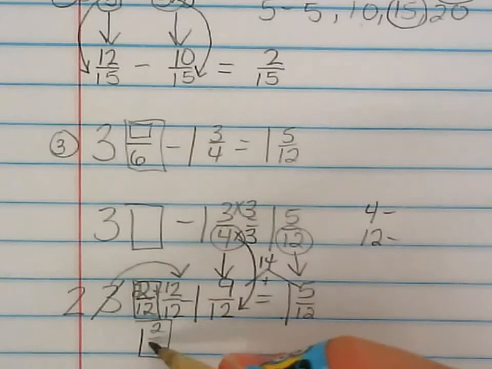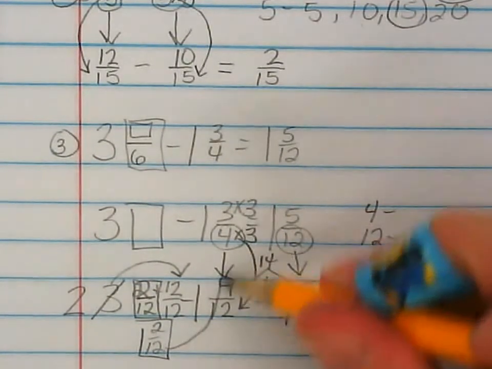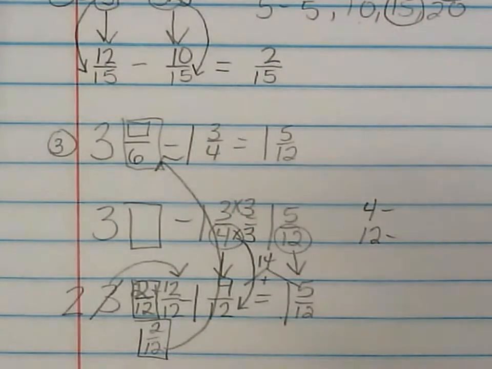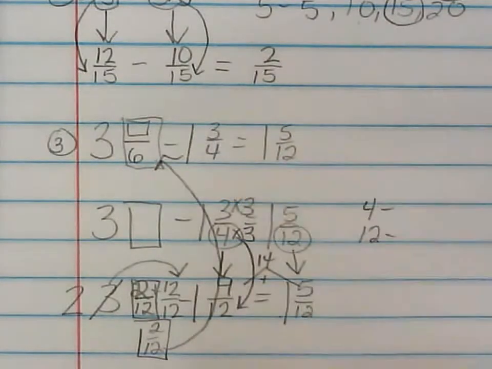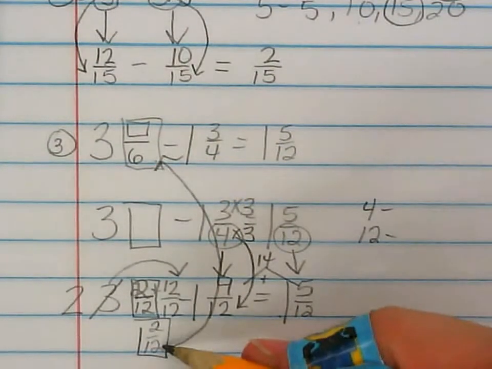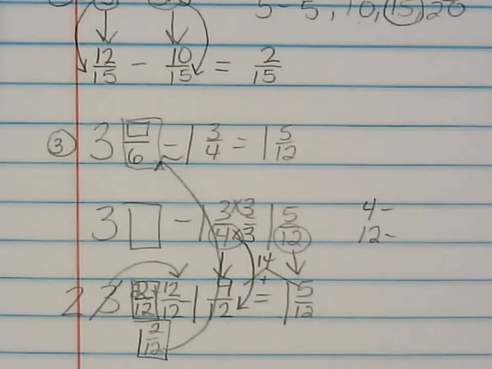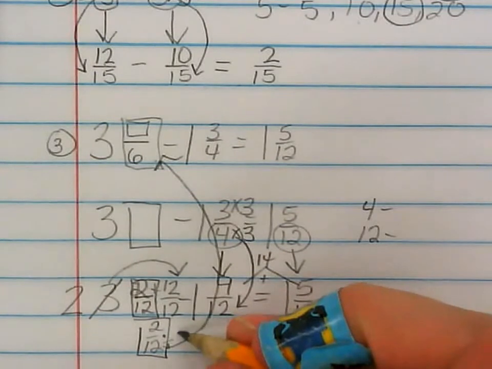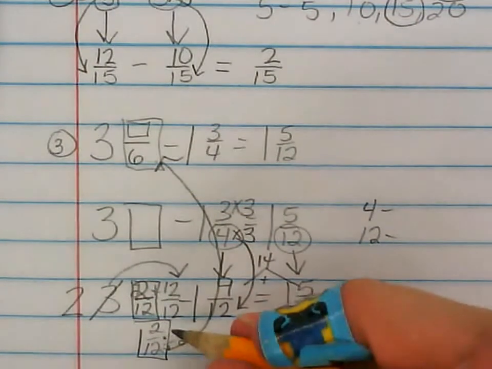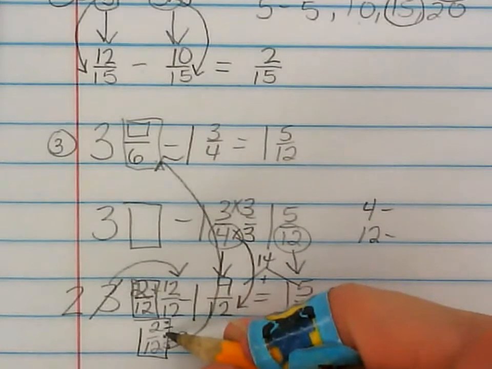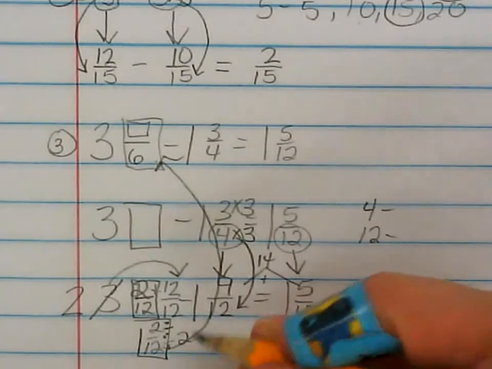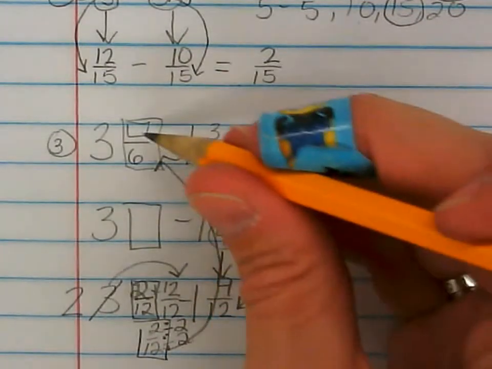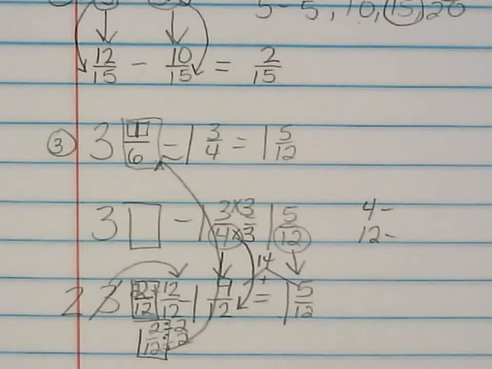And I'm just going to rewrite it so you can see it nice and pretty. But I'm going to go back to my original fraction, and I see that my original denominator was not 12, it was 6. What did I do to go from 12 to 6? Very good. I divided, because I'm going to a lower number, I divided by 2. What I do to the bottom, I must also do to the top. So I'm going to take my numerator, and I'm going to divide it by 2 as well. 2 divided by 2 is 1. So my missing fraction part is 1.